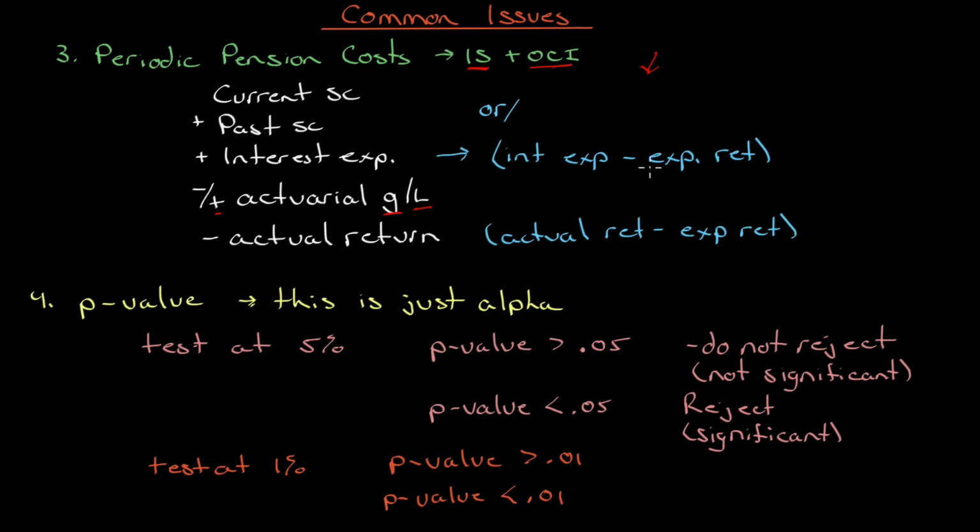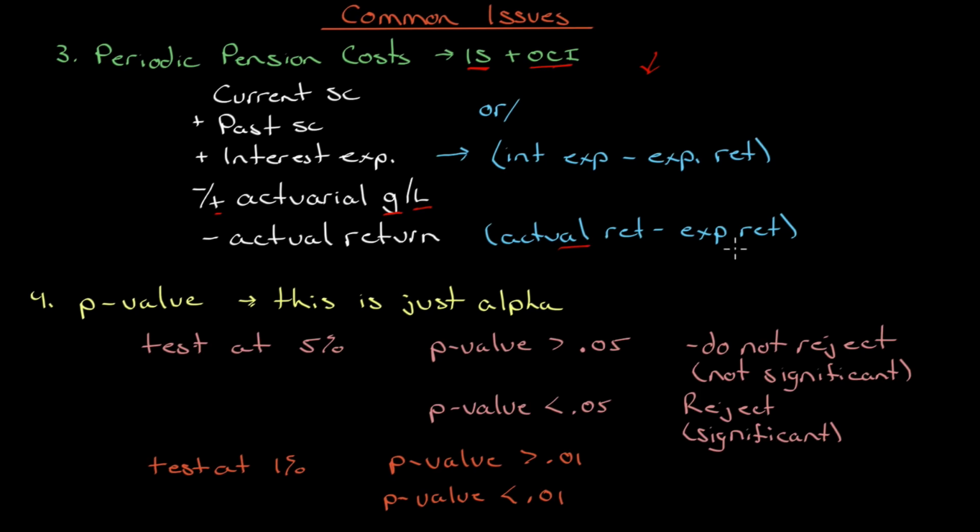If it's IFRS, these two are the same. So we just take the net pension asset or the net pension liability and multiply it by the rate. If it's GAAP, we have to take interest expense on the full PBO, expected return on the full assets, and take the difference. And our actual return, if we're looking at it in terms of being very precise, it would just be the difference in the actual return over the expected return. We would take our actual return minus our expected return.